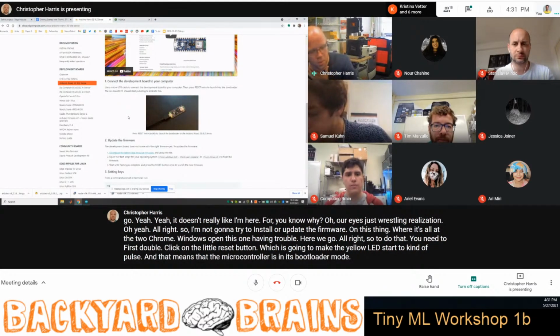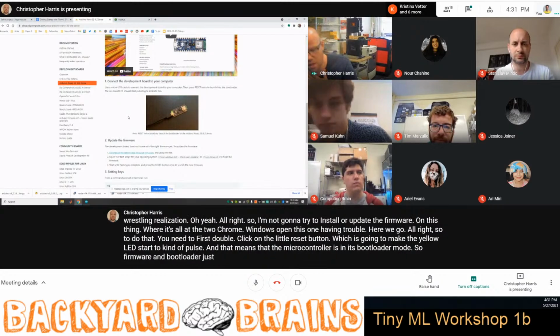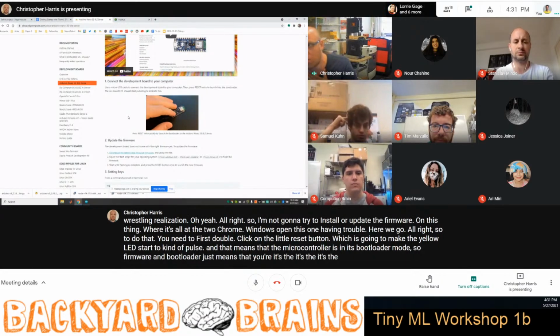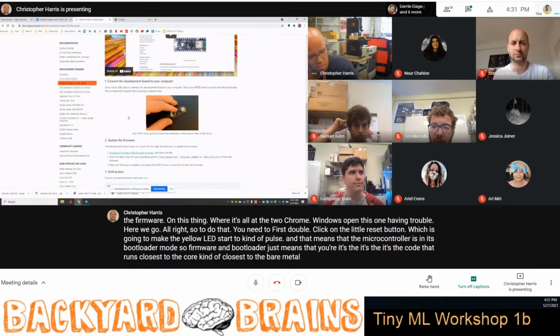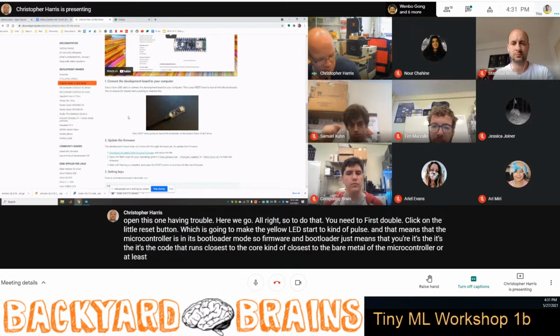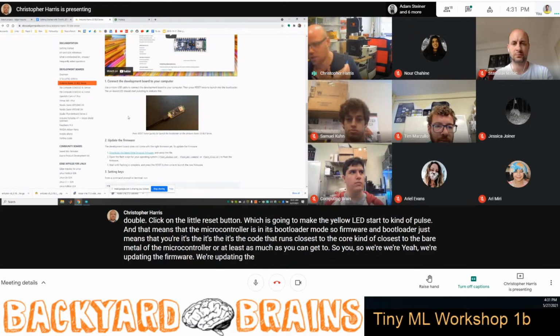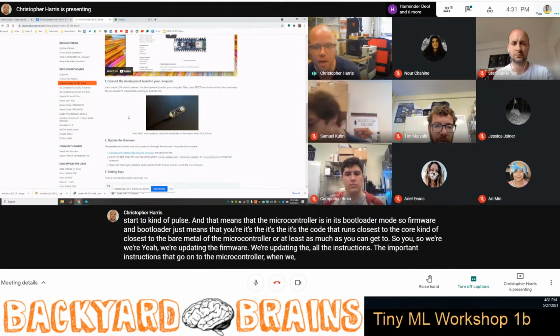Firmware and bootloader just means that it's the code that runs closest to the core, closest to the bare metal of the microcontroller, or at least as much as you can get to. So we're updating the important instructions that go onto the microcontroller when we're in bootloader mode.